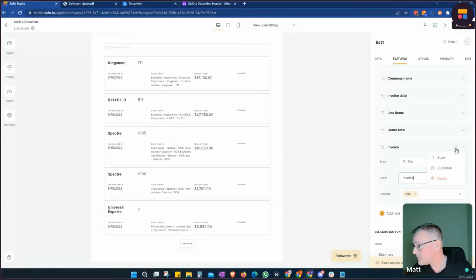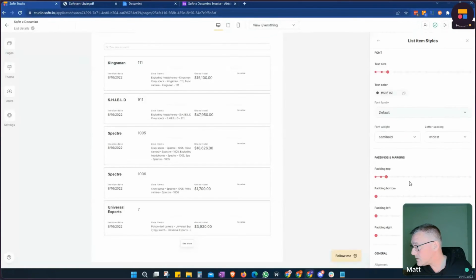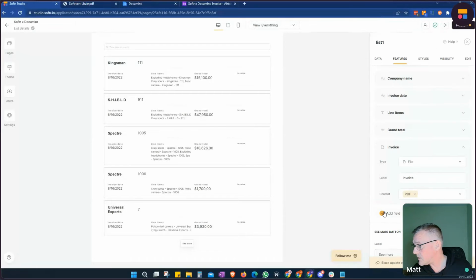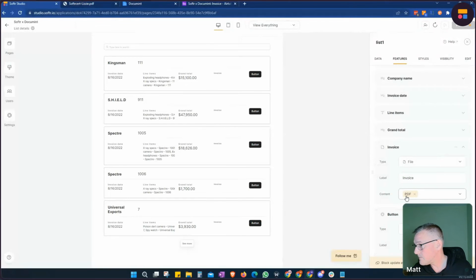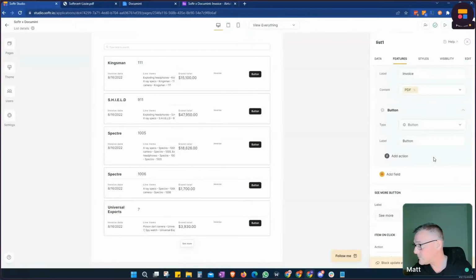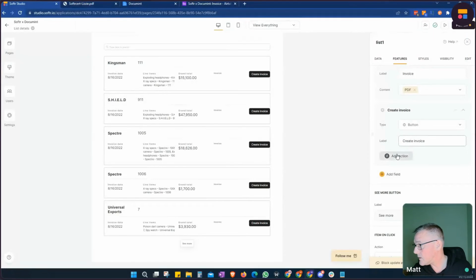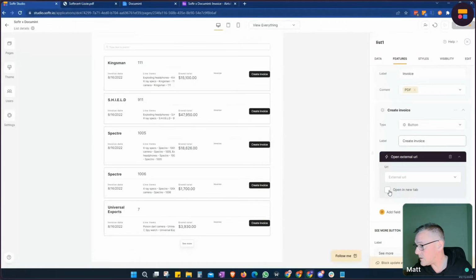And we can style that. Label on the left, that's fine. I think that one's fine. And then we'll add our button field. And we get our button already. And we're going to call that invoice. We'll add our action, open URL, open a new tab.